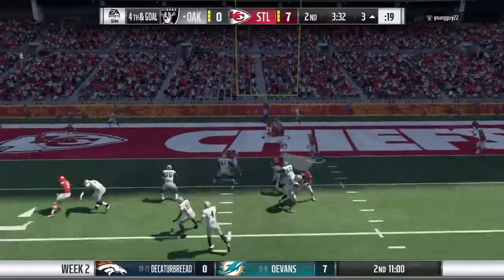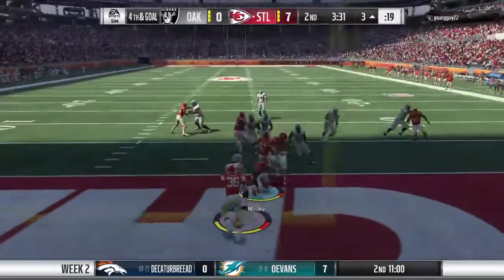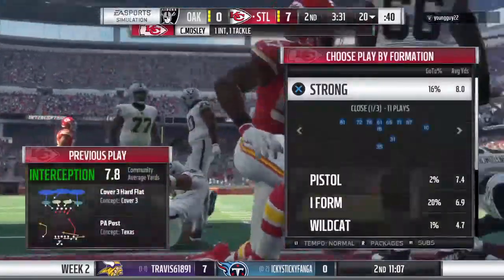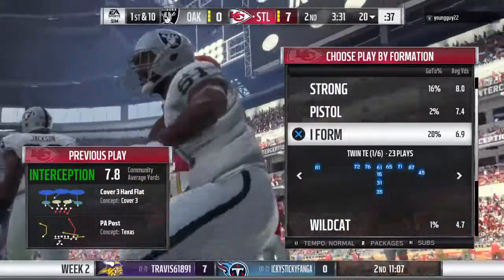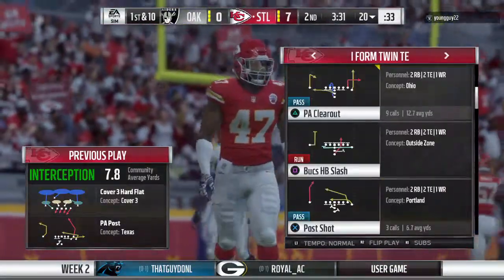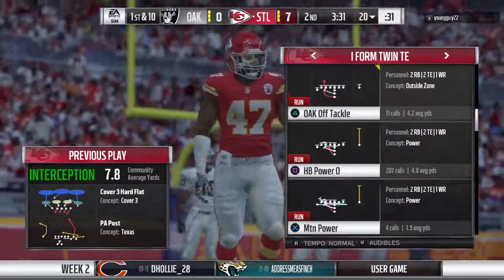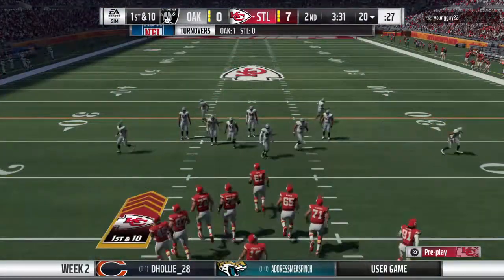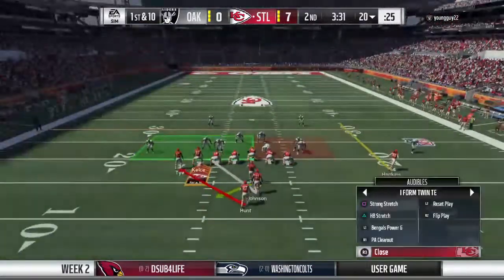To throw his Carr, and it's intercepted at the goal line. Picked off by the linebacker, C.J. Mosley. And a big turnover there as his guys will get the football back. Well, this is a defense that can confuse even the best of quarterbacks with their zone schemes. And here you've got a linebacker that's going to stay at home and just sit down in that zone. And this one basically comes right to him.